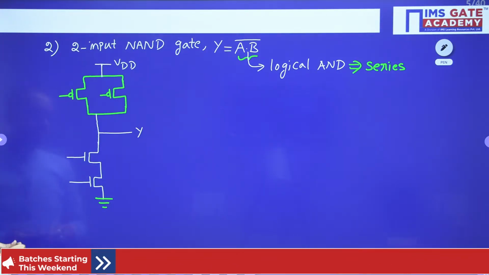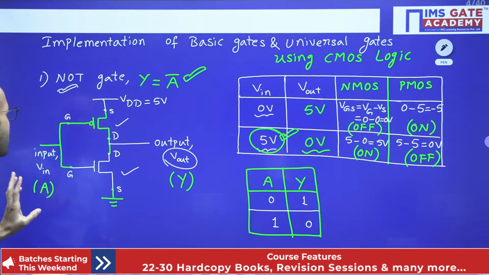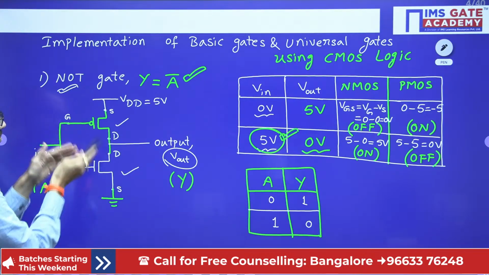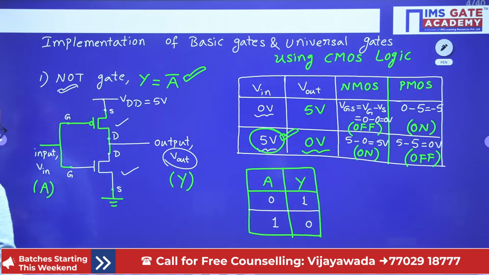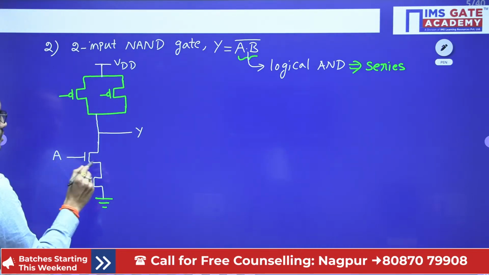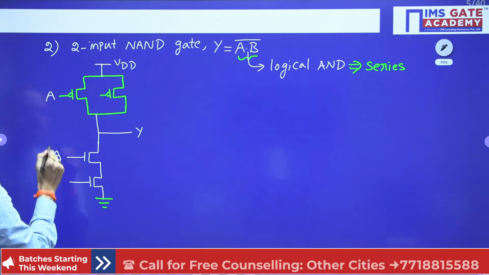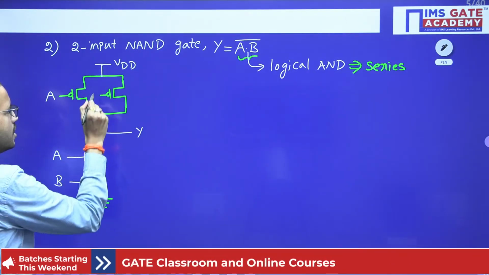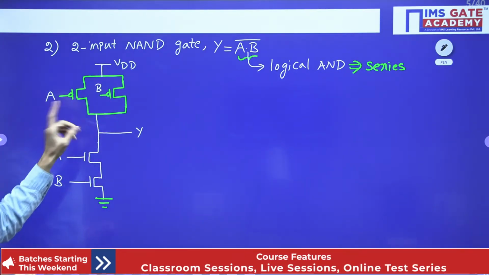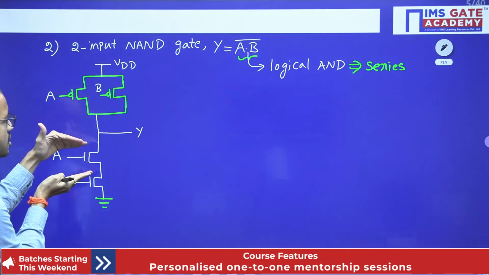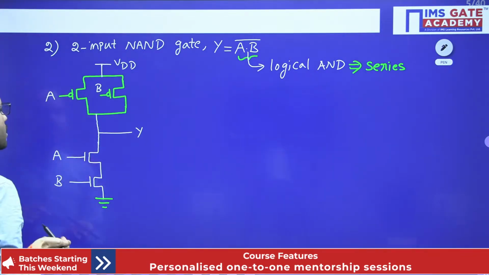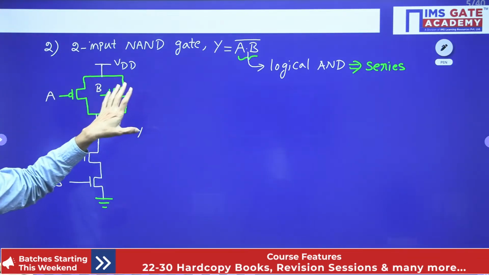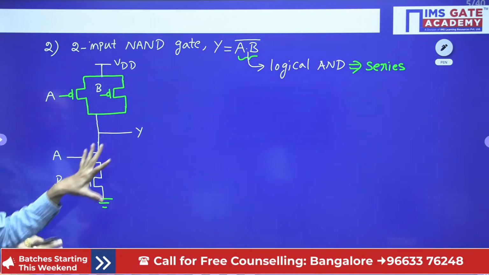Okay, right. So in the previous case we are having only one input variable. That input variable I have given as A at the gate terminal of one NMOS transistor, and similarly at the gate terminal of the PMOS transistor. In the same way, here, if you are giving A as one of the inputs for one NMOS transistor at the gate terminal, the same input you have to give at the gate terminal of one PMOS transistor. Now I am giving one more input B for this particular transistor at the gate terminal. Similarly for the other transistor you give the B input at the gate terminal. That means if you are considering one NMOS transistor, the corresponding PMOS transistor will exist. So if you are giving A as the input for one NMOS transistor, similarly you should give A as the input for one of the PMOS transistors. Similarly I have given B as the input here, so that's why here also I have given. I hope it is clear for everyone up to this point.